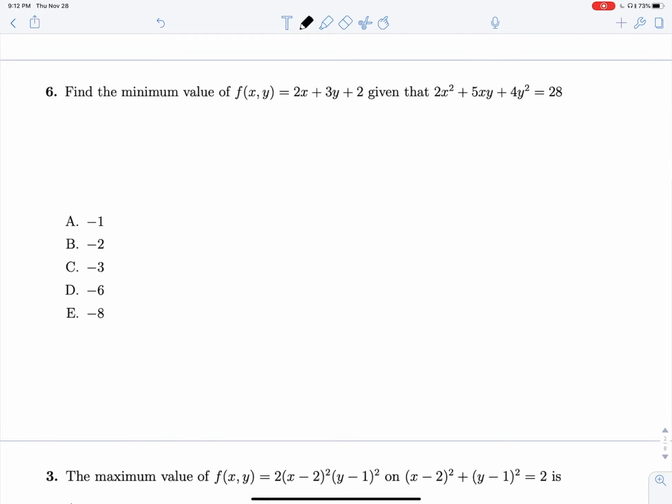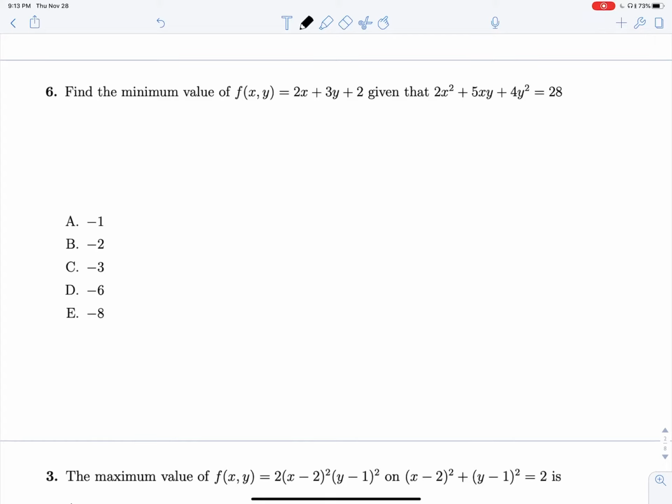Let's find the minimum value of this thing. And a lot of these questions past that first one will be a lot easier. That's one of the more tedious ones. So, I'm not going to go through the whole writing out fx, fy, lambda, gx, gy, all that kind of thing. We're just going to do it like you would do it in your head for an exam problem.